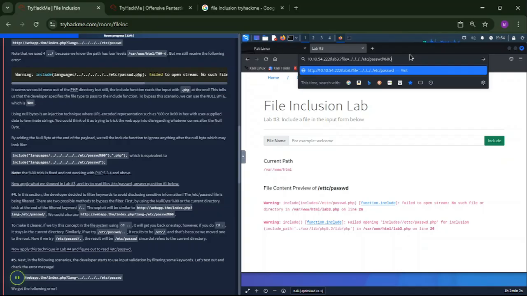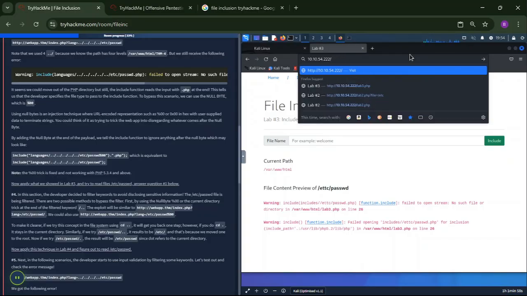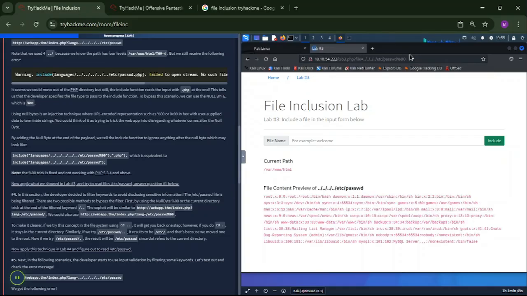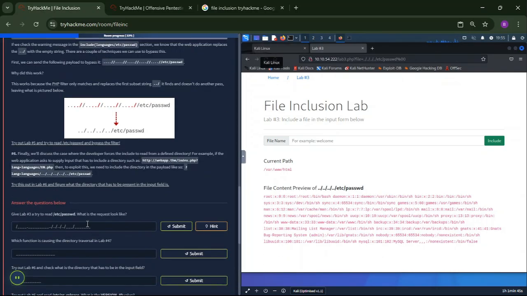No, I messed up. I'm sorry. So basically, we're jumping from one directory to another and specifying the null byte as well. So yeah, we got the contents of /etc/passwd as a result. Give lab 3 a try to read /etc/passwd.